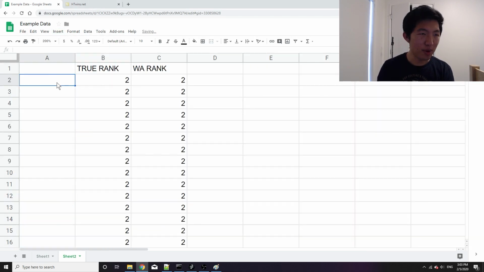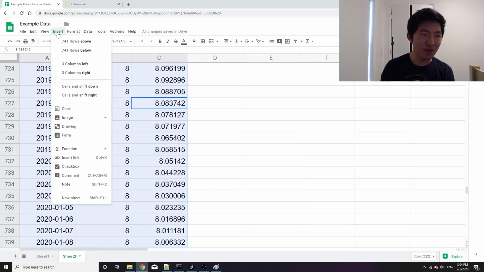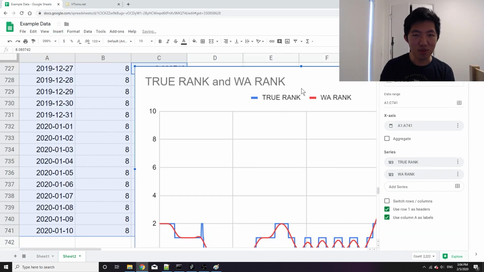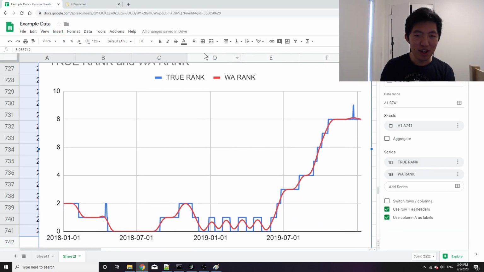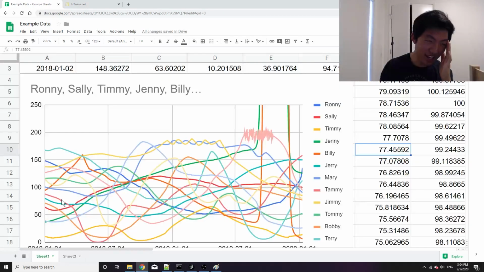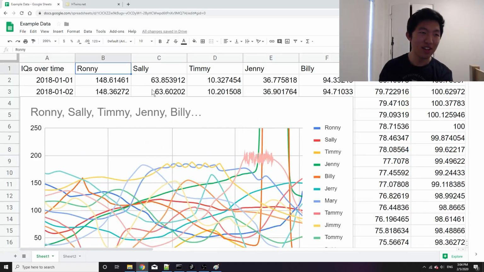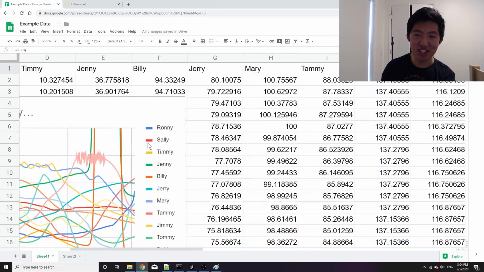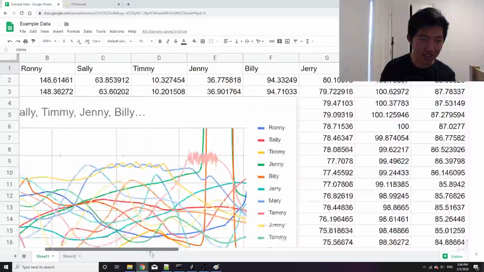That's not right. I'm going to add just dates here so it knows that this is dates over time. Okay, now it should be easy for Google Sheets to give us a chart, and pay attention to what you see. The blue line shows you the true rank of this person at any given day. Now, who is this person? It's index 8, so let's actually find out who. This is 0, 1, 2, 3, 4, 5, 6, 7, 8. It's Jimmy. So Jimmy is the yellow line here.